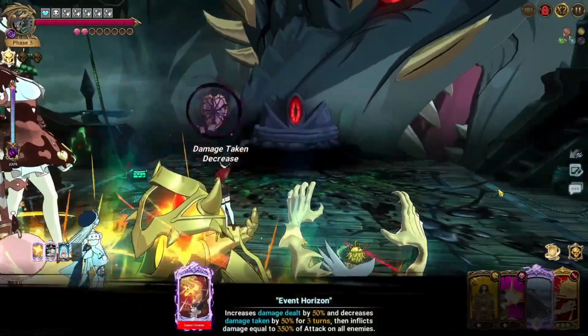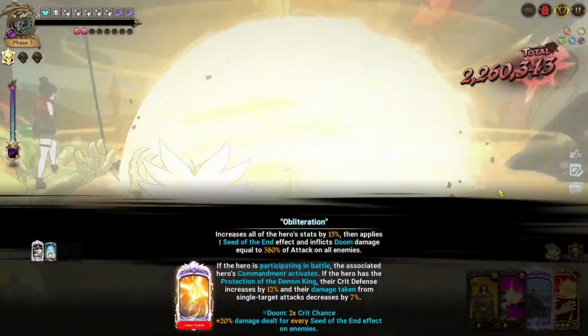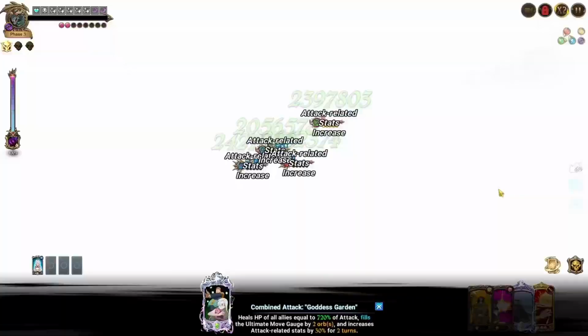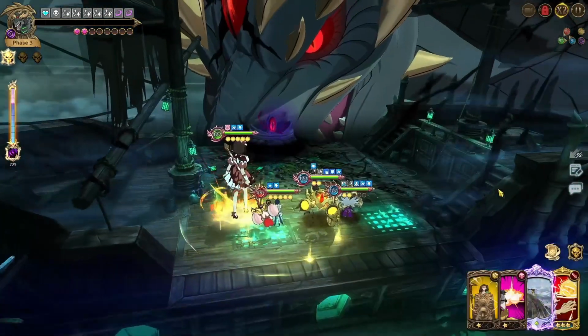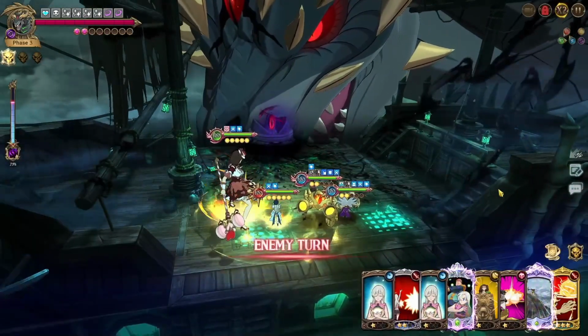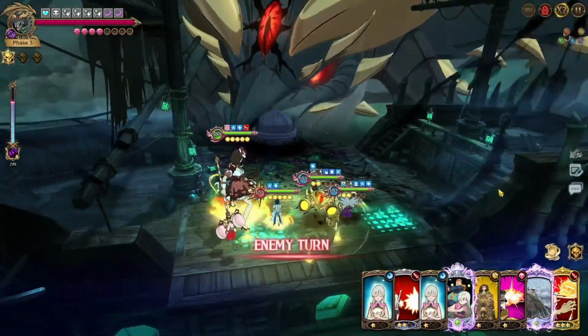Right here, we do the Valenti ult first. It does only 250k. I do the DK Meli ult. Boom, 2.2 million. Instantly we get him to the less than 30% range, guys. So yeah, I actually did run this team when I did the Nidhoggr run. I actually do think it is pretty strong. You don't need a full goddess team to do it.